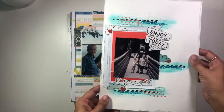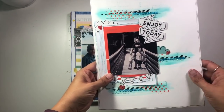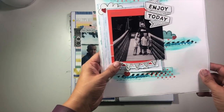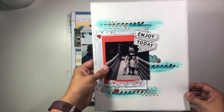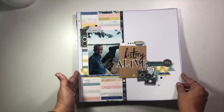This is an 8.5 by 11, and this is one of the layouts that I taught while I was there in Colorado. And so this is a technique that I have a video coming very, very soon to show you kind of how to create this look. So there isn't going to be a video for this one because it is one of the class sample layouts from that teaching thing.